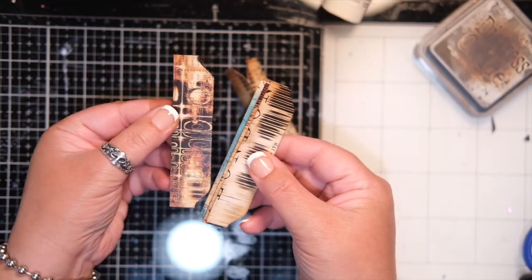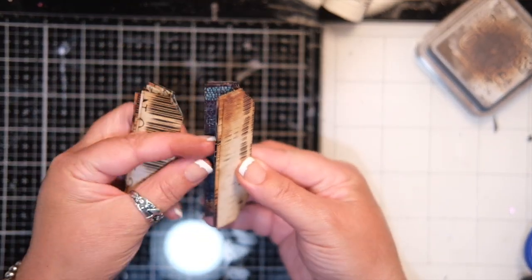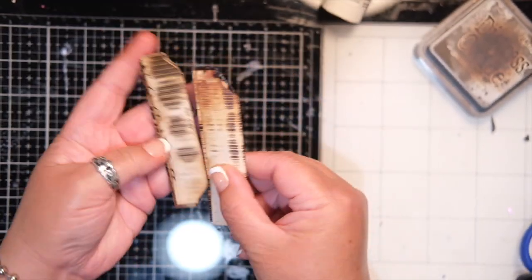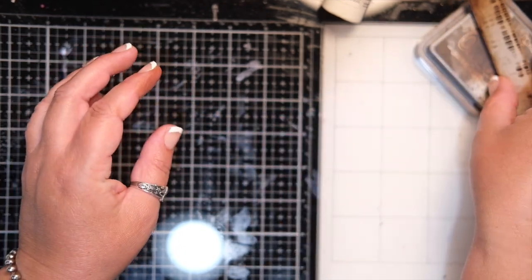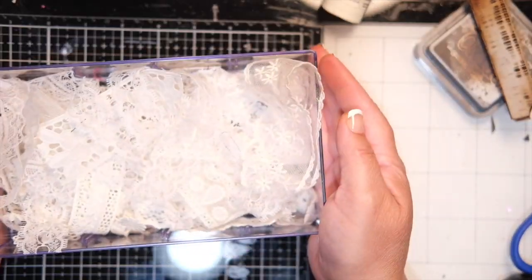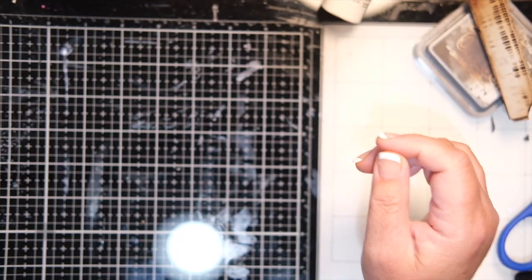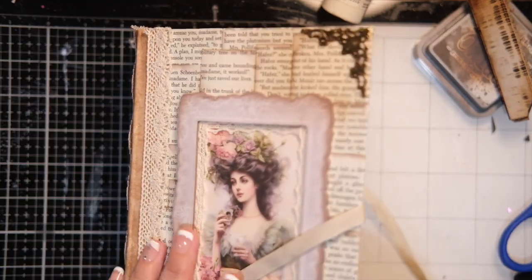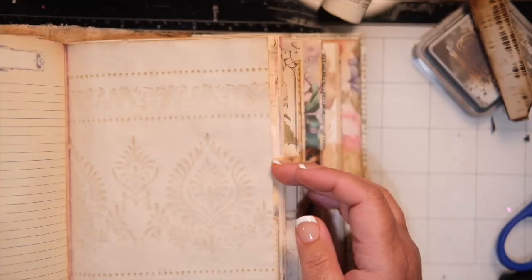So this is the very bottom of the stack. It's quite dark, and then at about the middle, we have our other one that's super dark. Okay, and then we've got some light ones here. You see what I mean, I'm sure. I have a box with some lace pieces, and I have several trinkets and bits and bobs. What I want to do is decide what pages are going to get tabs and then add a piece of lace and something else to each of those page tabs.